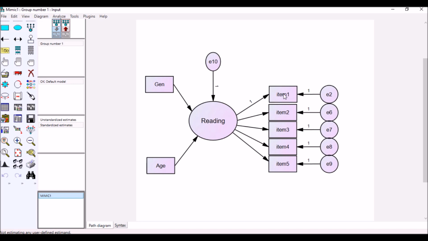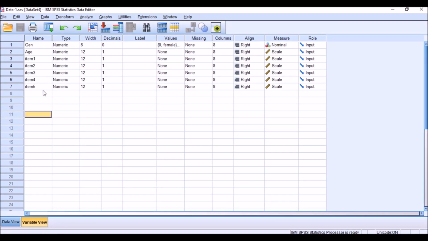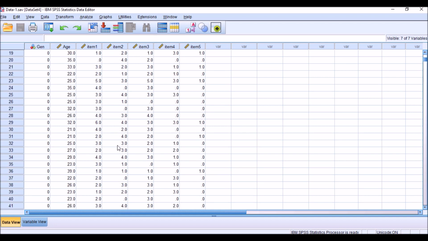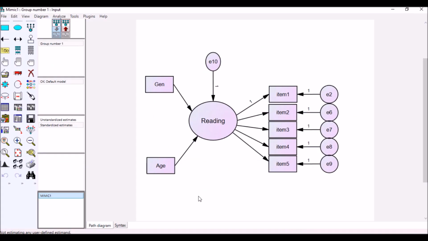As you see, we've got 5 test items which are measuring reading comprehension, and these test items are polytomous. They come from the PET test, which stands for Pearson English Test. And here is how these items look. As you see, they're polytomous. They've got minimum and maximum scores between 1, 2, all the way to around 6 or 7. In addition, I have age and gender. These two variables have been represented in this part of the model.